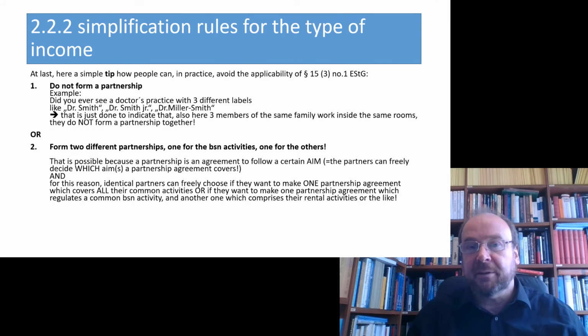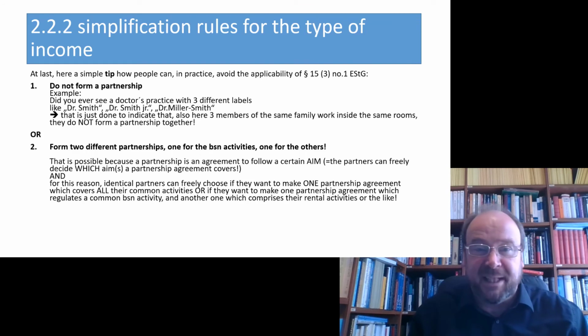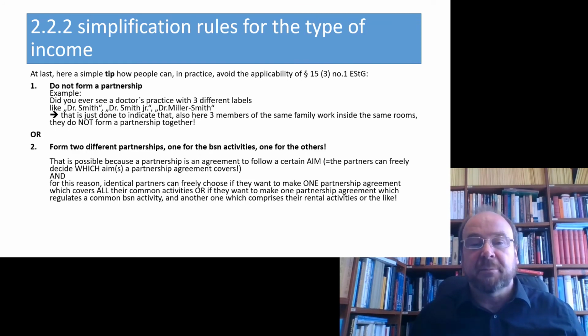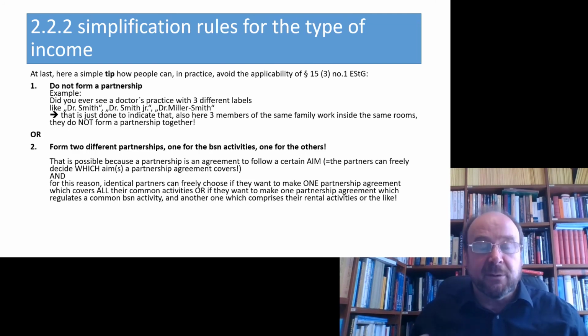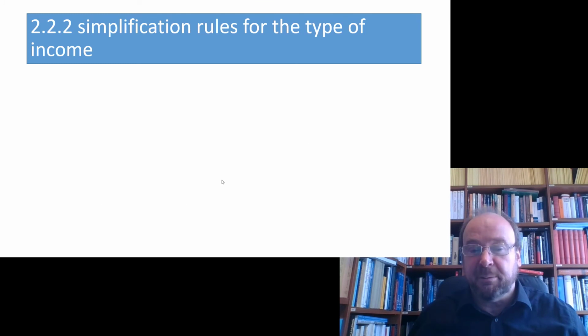But then naturally there is still the risk. You must avoid that A, B, C, or one of these partners begins to do a business activity in the non-business partnership, because then you spoil the whole construction. But if it works, so if the people stick to the rules and say one partnership is for the business activities, one is for the private investment activities, or for the lease and rent activities, then it completely works. So the negative effect can be easily avoided if people are clever enough.